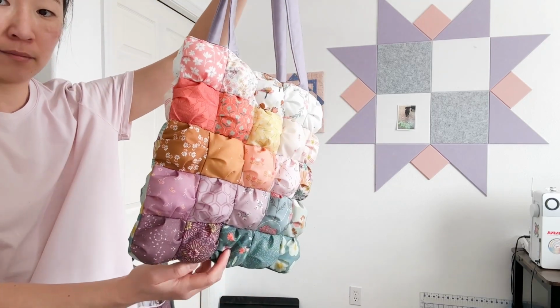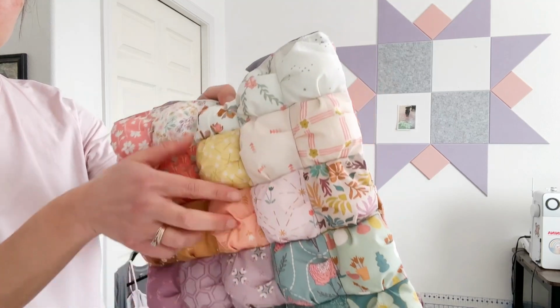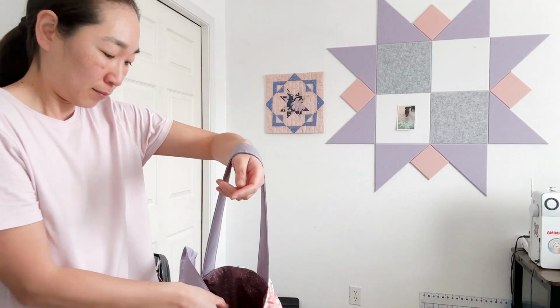I'm so excited to show you how to make this adorable puff tote bag. I've always admired these bags. They're stylish, practical, and oh so trendy, but it never crossed my mind to make one myself until now.